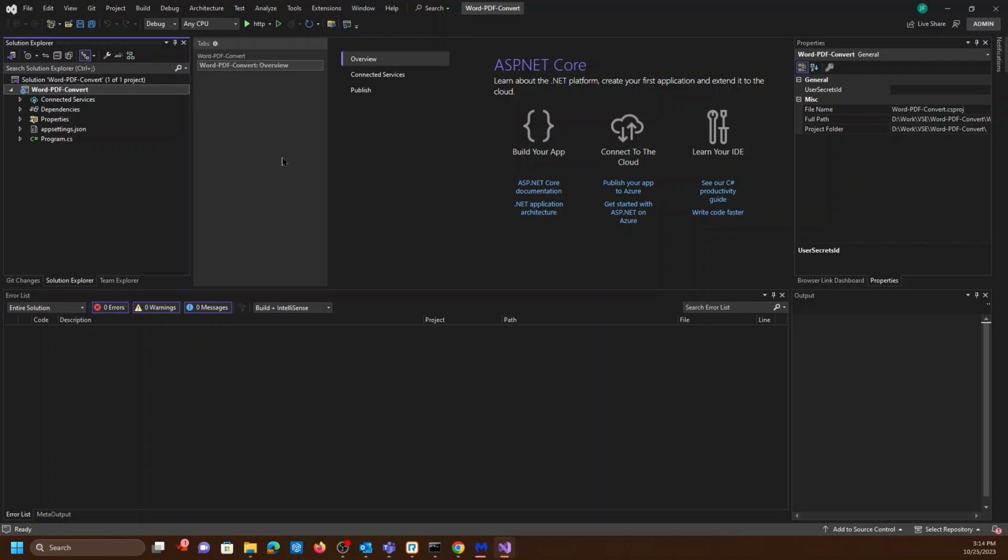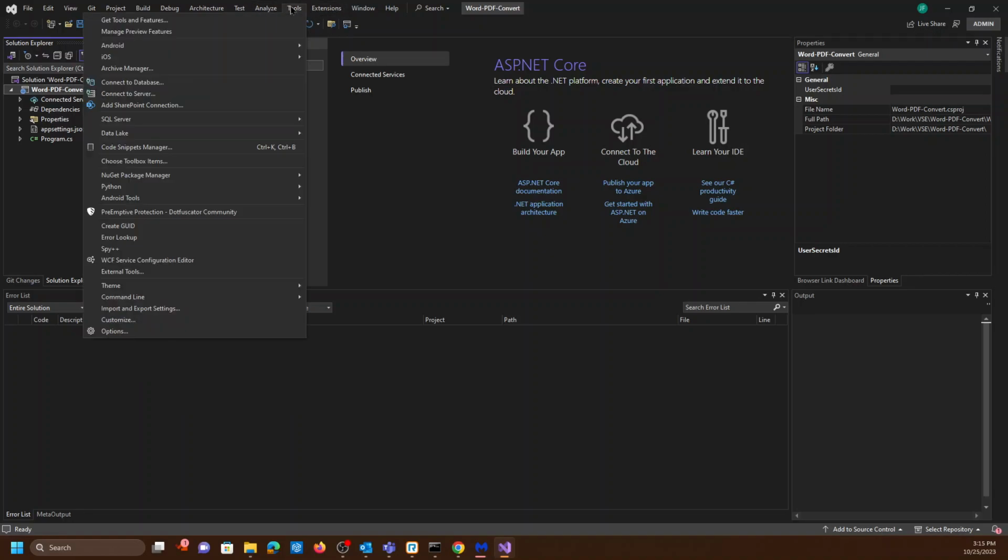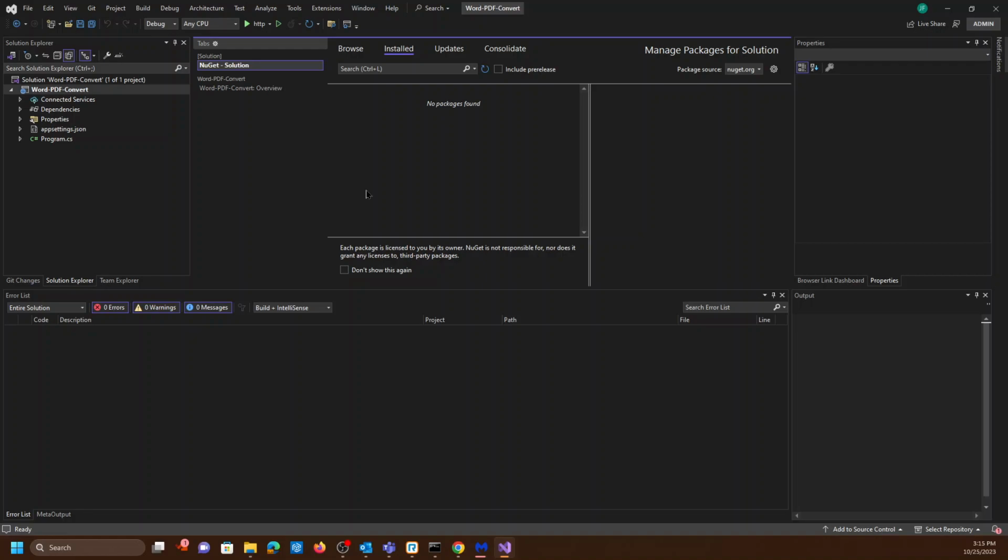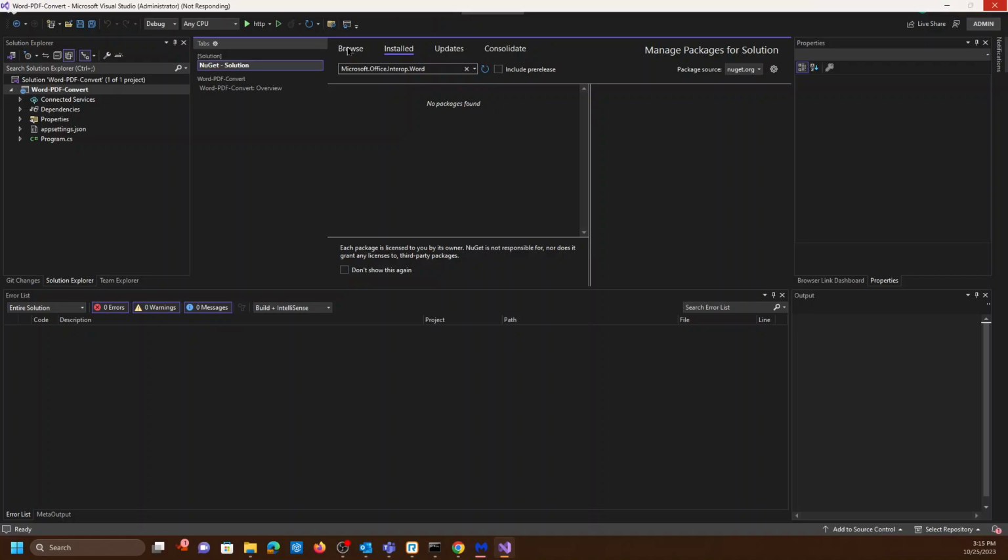Now the next thing I want to do is, let's go to, no, let's go to Tools. You need to go to Tools, and then there's this NuGet Package Manager. Manage NuGet Packages for Solution. So Microsoft.Office.Interop.Word is what I'm looking for. Not installed, nothing for this project. The solution is installed. So let's go Browse. Oh, no, it's got to take a second. It's got to think about what I did.